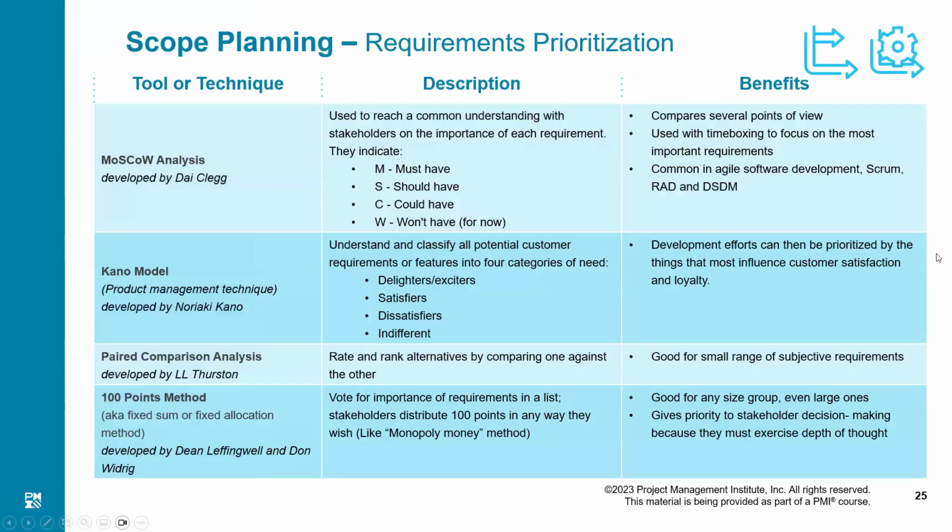Now let's talk about requirement prioritization. How do you prioritize the requirements, especially in Agile, when we are having iterations, and in iterations we have to pick certain user stories from the product backlog, sort them in order of priority, and then pick up items from the top. So this could be the MoSCoW method you could be using. MoSCoW stands for must have, should have, could have, and won't have.